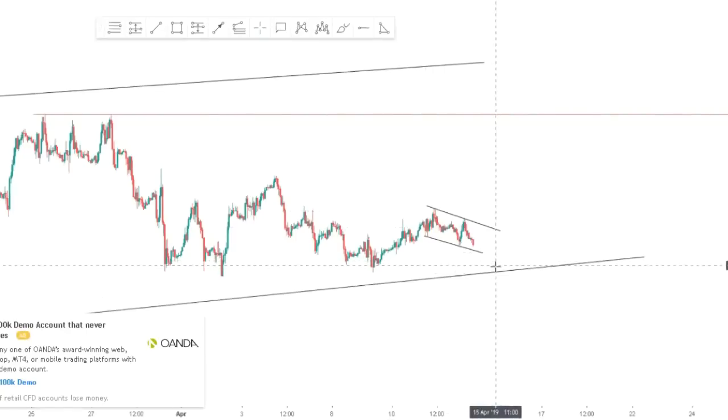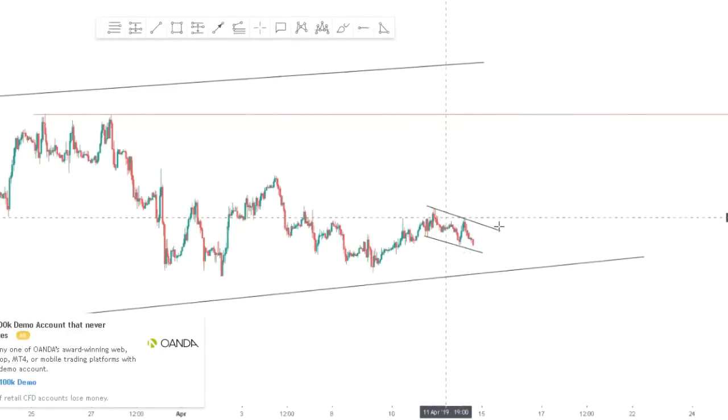So one thing that I can say you can do is you can either take, this will be a very risky entry, because one thing that I can take is that this is the first touch, second touch, third touch at the support area. Remember, I always speak about this: if it's a continuation to the upside, let's say a pattern that breaks to the upside, if it touches the support area 3 times, the next one to the resistance is going to break. Vice versa with the one that breaks to the downside.